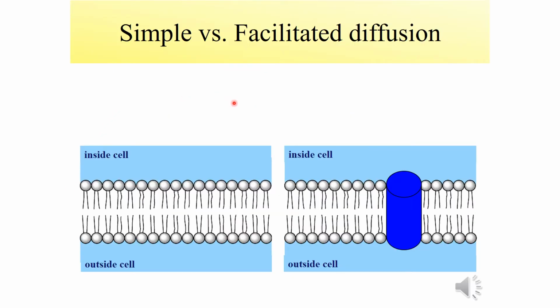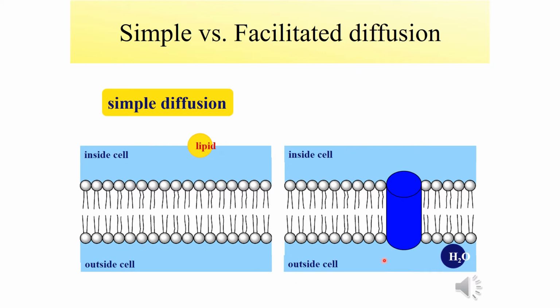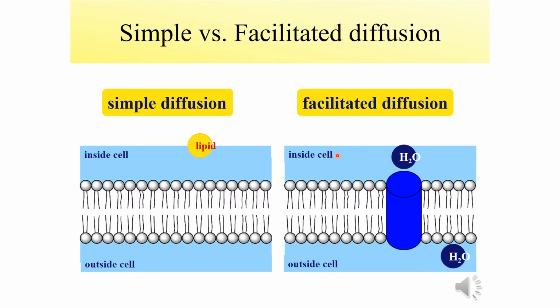So now we have simple versus facilitated diffusion, which I've once already explained, but for your clarity again, this is a lipid bilayer membrane, and this side shows lipids, which is a hydrophobic molecule easily crossing or diffusing across the membrane. And this is known as simple diffusion. Here the water molecule is unable to pass through the membrane because it is hydrophilic. So with the help of a protein, it will be able to go inside the cell. This is facilitated diffusion. And this structure is known as the protein channel.